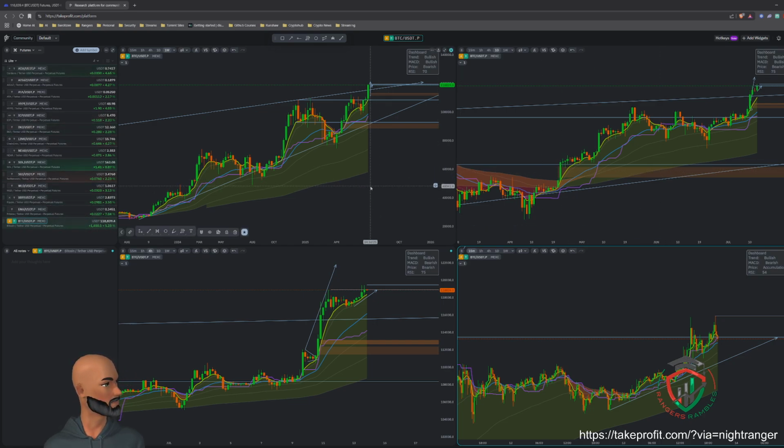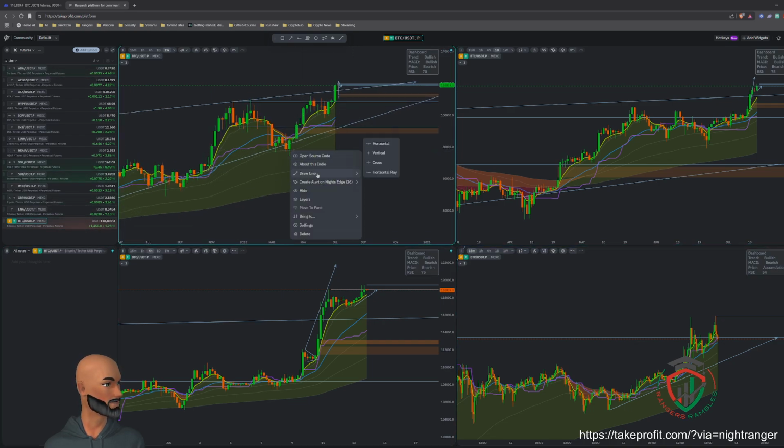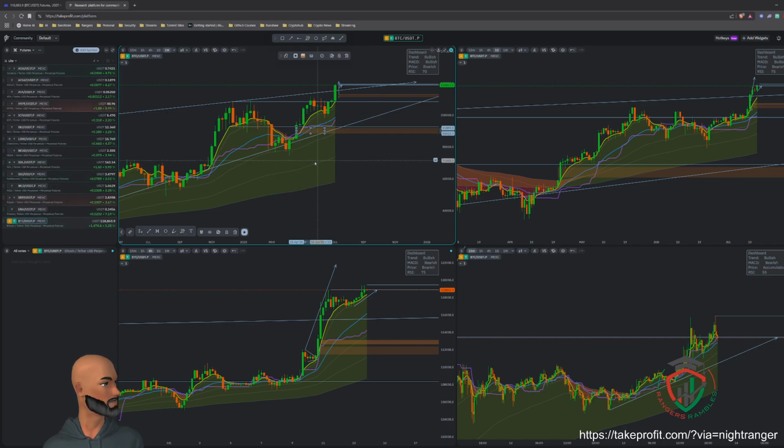But I want to show you their alerts. Let's have a look. Say I want to set an alert. Where do I do it? Over here, and do it this way. There's a few different ways. I'm still learning the platform, but it's pretty cool. So I can set it on my indicator, and I can choose basically what I want.